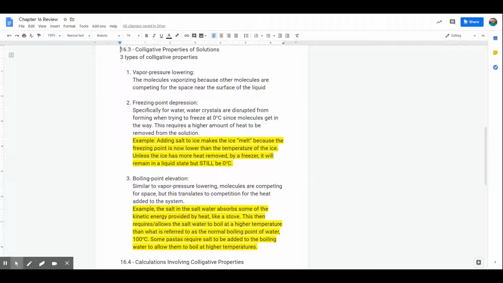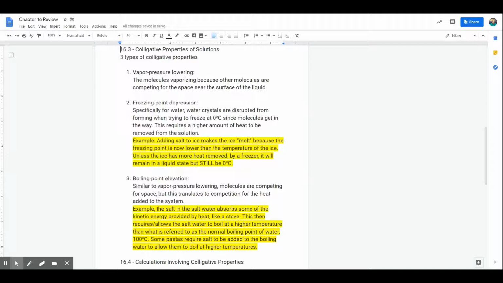So when you add salt to water, the vapor pressure is being lowered for the water because the molecules of water and the molecules of salt are competing for who can escape from the liquid first. It would be like a very crowded room where you add more people, which makes it more difficult to leave the room if there is some sort of reason to escape the room. So if there's a fire or something. So that would be an example of that.